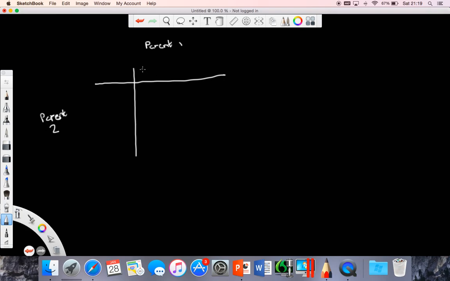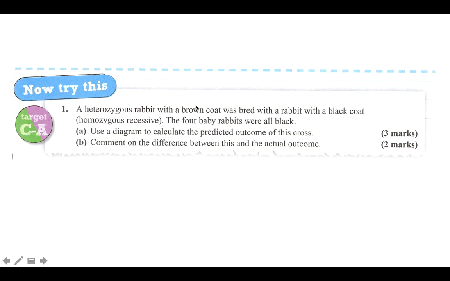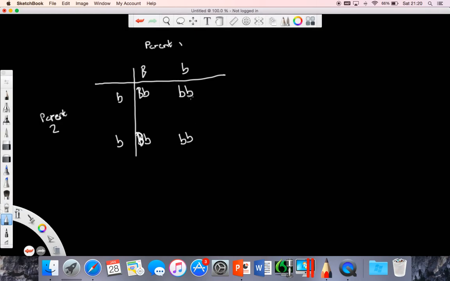being like this. So we have the heterozygous having a capital B and a lowercase b. We know that that's heterozygous. Okay? We know that it's brown even. The other one, to be honest with you, would be lowercase. It would be a recessive allele. So if we go along and do our crosses, like so. Okay? Now, you should have worked out that the capital, the dominant one, was for brown, because it says that the rabbit is heterozygous and it has a brown coat. Therefore, it's got one dominant, so the dominant allele should show brown, where therefore the recessive should show black.